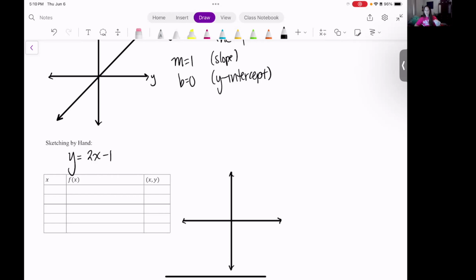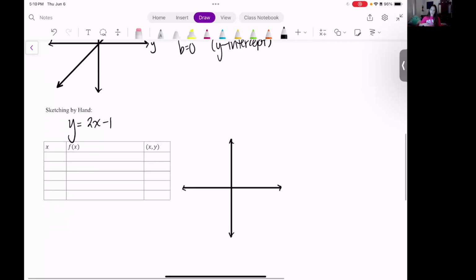When you create a table of values, you are picking individual x values and you're inputting them. They're the independent variable. You choose a few values of the independent variable, substitute them in, you evaluate it, and then you get these coordinates because your linear function is graphed in the coordinate plane. And then you graph those coordinates and connect them. A linear function is always going to be a line. If you get some sort of jagged edge, you've done a calculation incorrectly. So if I was to create a table of values, some people just do x and y.